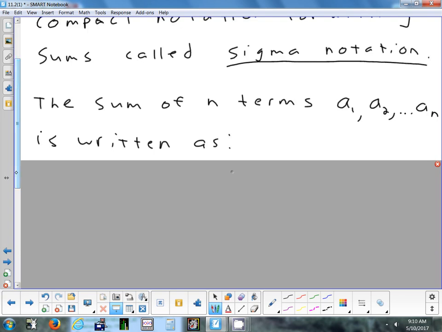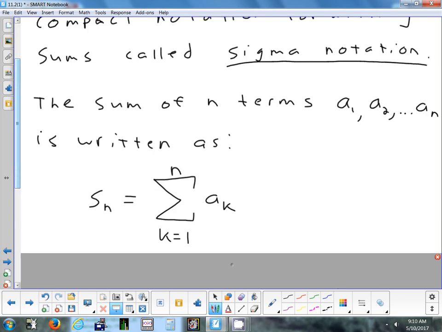Has anybody ever seen that symbol before? Is that Greek? Yeah, it's a Greek capital letter. Anybody have a guess what capital letter it is? It's sigma. Yeah, sigma. And the notation has three parts to it. It has something on the bottom, it's got something on the right, and it has something on the top. I'm going to explain what those parts are.